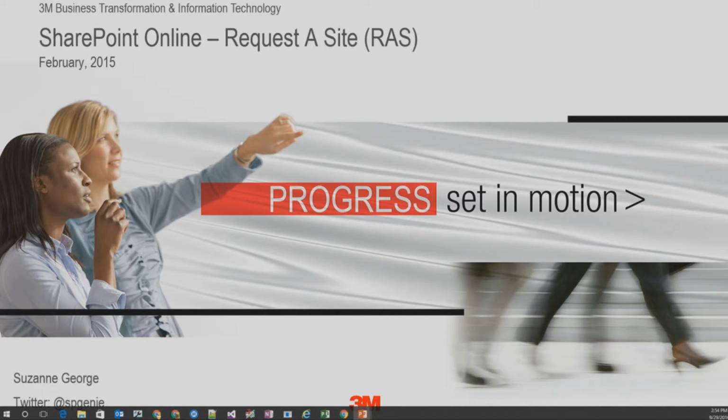Suze is here to share some of the work they are doing right now around this entire site creation experience that we've been talking about today and how they're leveraging the PnP. I want to first thank Sean and Vesa for allowing us to come up and talk to you about our experiences with PnP. We started this journey about a year ago, right after they released, when we decided that we really needed to come up with a solution to migrate all of our on-premise information and content into the cloud.